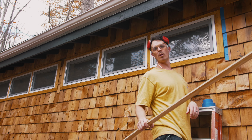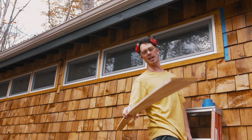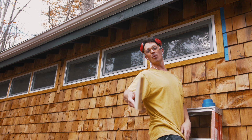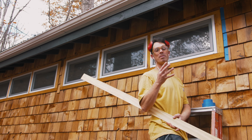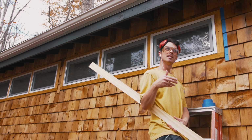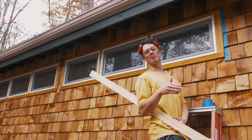So I had a 1x6. I ripped it in half, so now I have two pieces. Then I ripped it thickness-wise again, so I have four pieces out of one piece. I didn't do that because I wanted more pieces and I'm cheap, even though those are all good reasons to have done what I did.